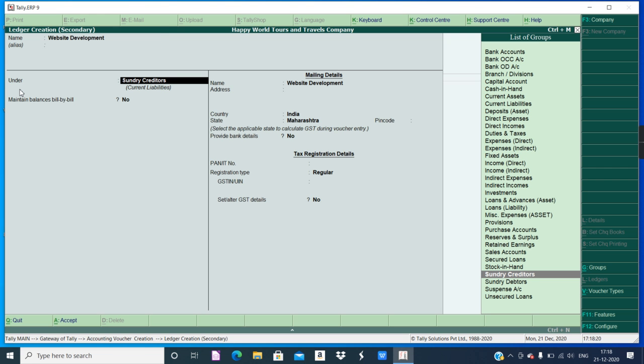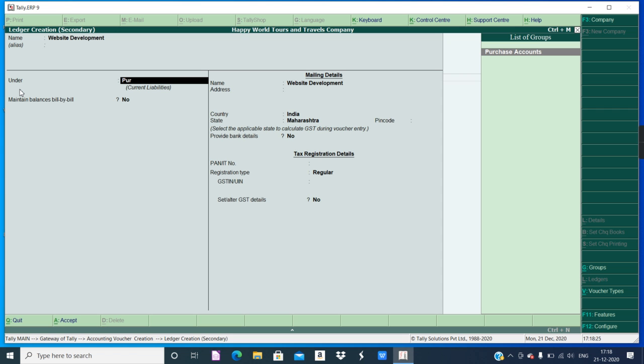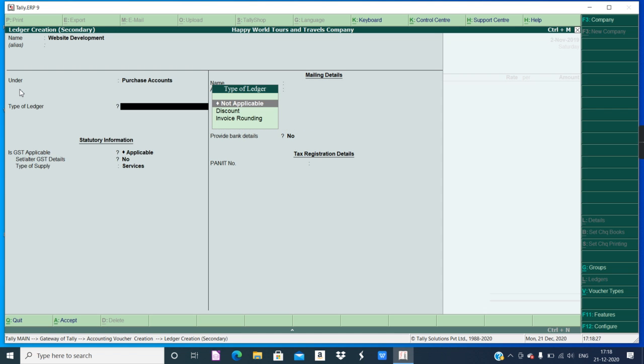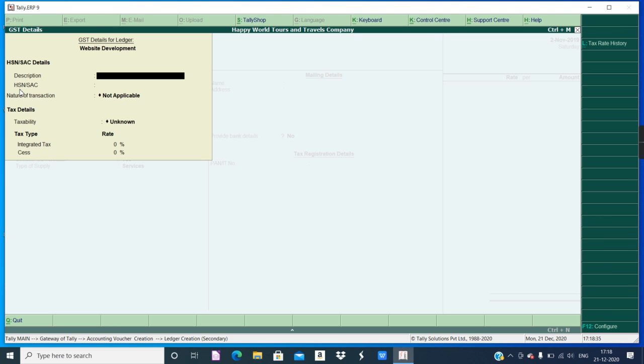Since this service is purchased, enter it in purchase accounts. Type of ledger, nothing. Is GST applicable? Yes. Set or alter GST, yes. Description, you can repeat website development.